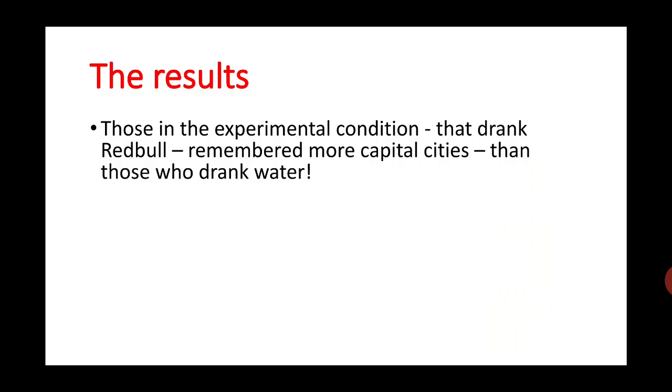So going back to my experiment, let's think about what the results might have been. Let's imagine that those participants in the experimental condition, the ones that drank the Red Bull, after I tested them, did remember more capital cities than those who drank the water. That is exactly what I predicted in my hypothesis would happen, and that's what the results show. So I can assume that what is responsible for that result is the fact that participants drank Red Bull. So Red Bull does improve a person's memory.